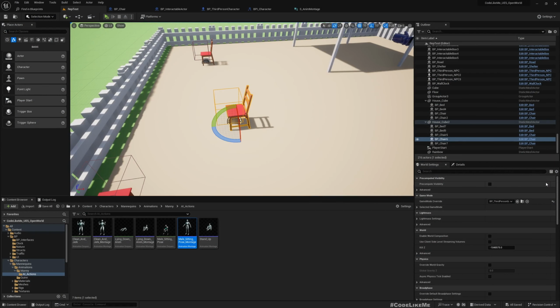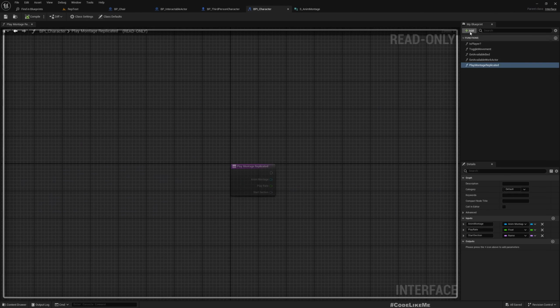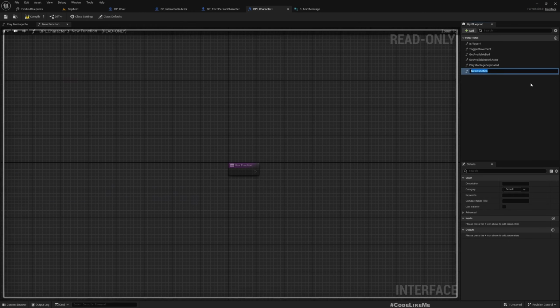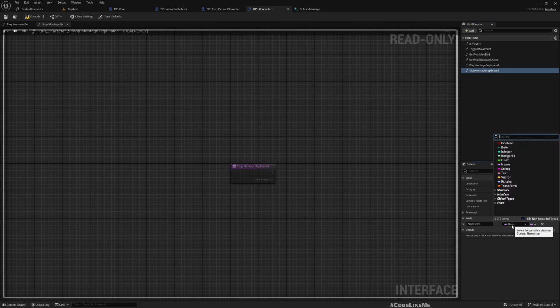Okay, so for that, stop any montage. Okay, so for this also I might need another function, stop montage replicated. Here as an input, I get a new montage.